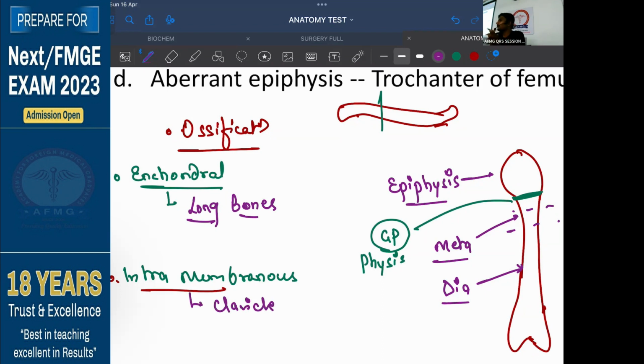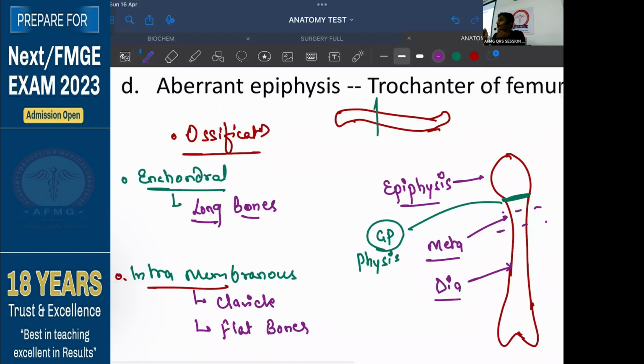So intramembranous ossification is shown by the clavicle and all the other flat bones. What do I mean by flat bones? Facial bones, skull bones, these are flat bones. Okay? Vertebra or your sternum, all of these are flat bones. Okay? They ossify within the membrane. That's the basic start of anatomy. Anatomy should start from here.